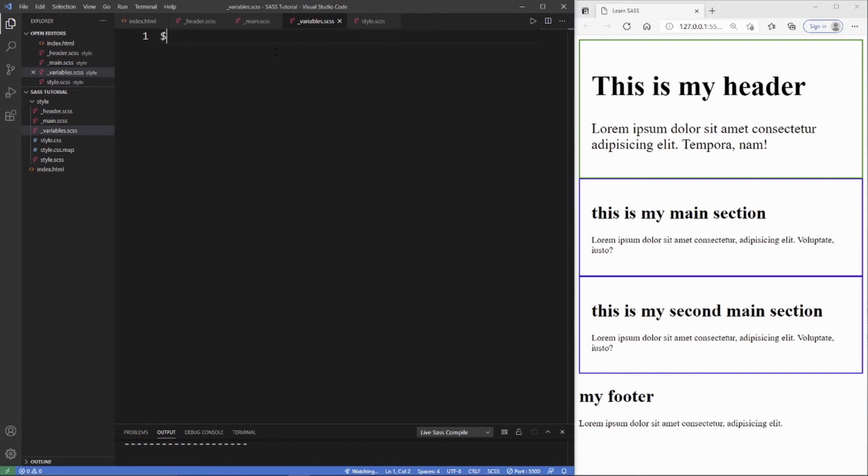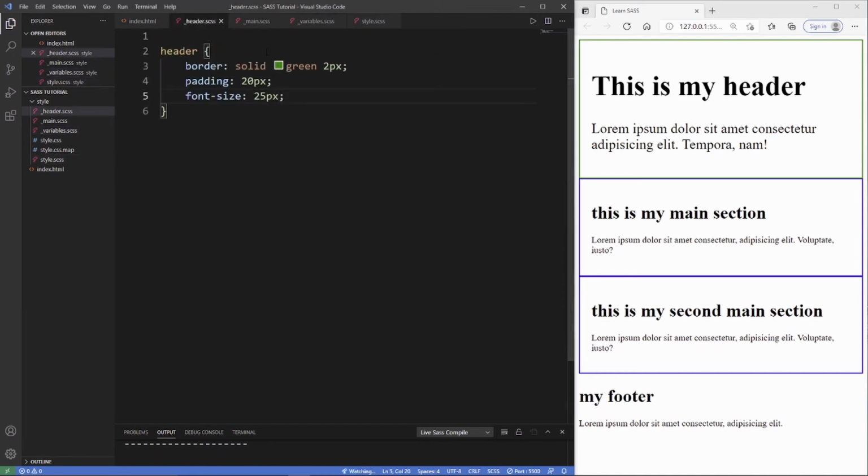So we're just going to call the first one main color and say red, and then just have one for the text, so text color, and let's give this a color of orange. And what we can do now is use these variables because they've been imported to the main style sheet, and they link to the header and main partials.